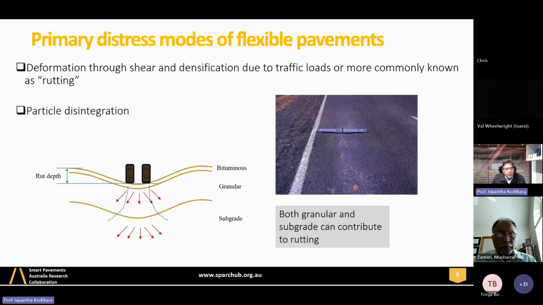But for unbound materials, you sometimes get correlations. You get positive, negative. If you go to the wet side, you get a negative correlation, right? If you go to the dry side, you get a positive one. So there is a lot of scatter, and eventually you will end up with no correlation. This can only be addressed by building physics into it and knowing your compaction state. Then you know whether you are on the positive side or negative side, and you can interpret it better. So by building this theory into it, you can interpret results better rather than looking at a single graph and trying to figure out a correlation.